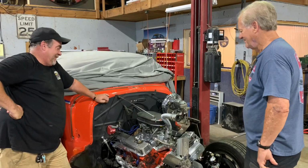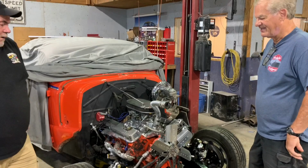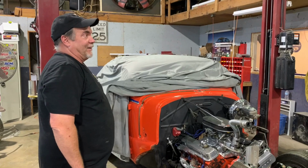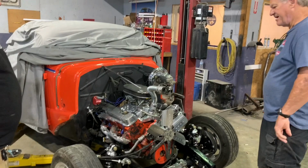Okay. Yeah, it's a good little car. I really like it. Well, now it's going to be drivable. And the safety factor, that's what. Right. I know your wife was concerned about that. She was saying that every time you left in the car, she wouldn't know whether it's coming back or not. Yeah, it was pretty bad. It's really nice. It's going to be really nice. Even with just the manual steering and no power rack, it's still going to steer really good.